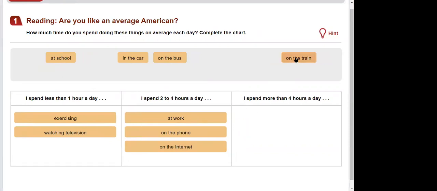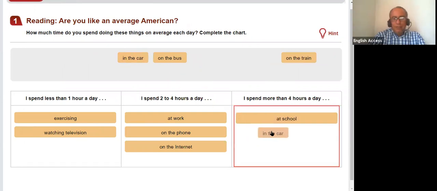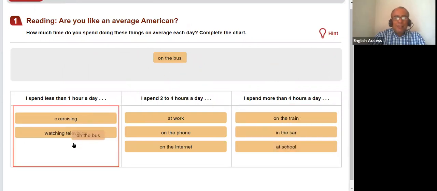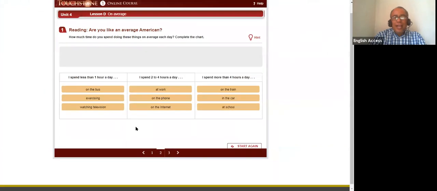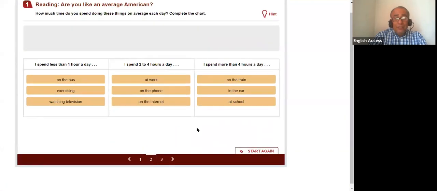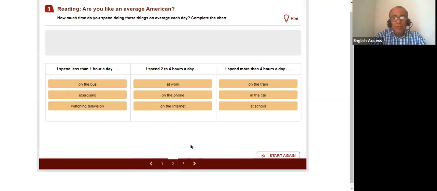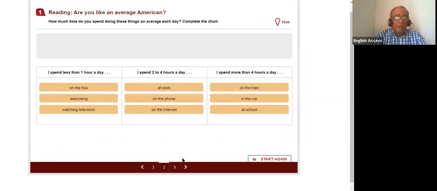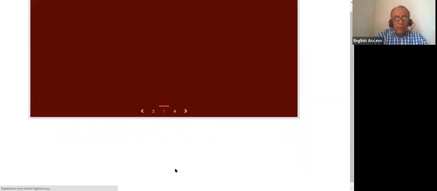At school, or maybe in the car. Well, this is not an activity that you can check answers. It's different for everybody. But these are activities that you do maybe different hours or different amount of times. So it's different. This is not like with grades. Let's go for activity number 3.